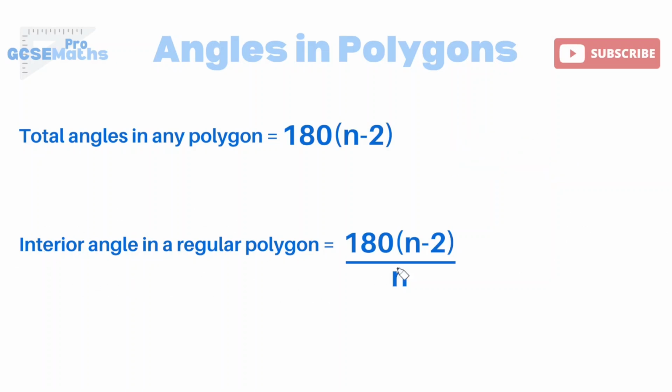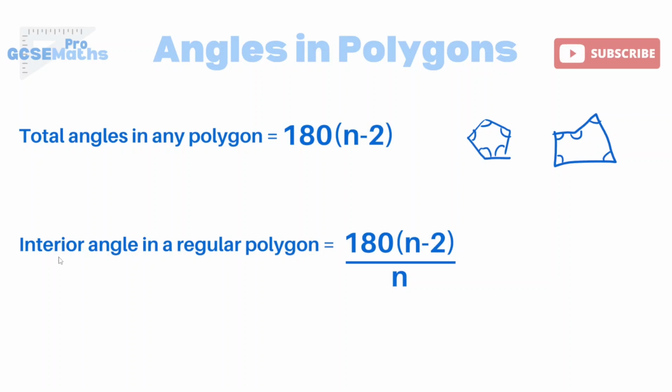Now, this second one here is basically the same as the top one. We just added a little bit extra. That would be for any polygon. It could be a regular pentagon where all of the sides are the same, roughly something like that. Or it could be a pentagon like this. This is a pentagon, isn't it? We've got 1, 2, 3, 4, 5 sides. That's not regular though. Either way, all of them should add up to 540. But in a regular pentagon, obviously all 5 angles individually are the same.